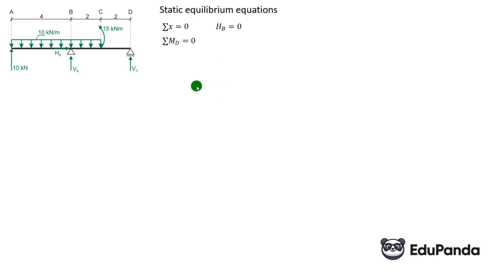But now we have a distributed load. We can reduce this distributed load to a resultant. As you can see in this example, I have already marked the units for myself. The distributed load is expressed in kilonewtons per meter. The moment is expressed in kilonewton meters, and the shear force is in kilonewtons. So we can reduce our distributed load to the resultant, and this resultant will lie in the center of gravity of the figure, which is the loaded beam.